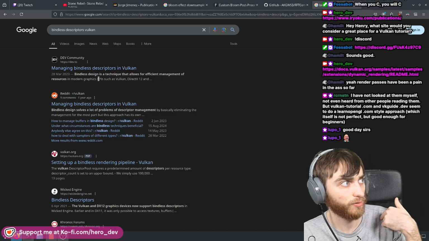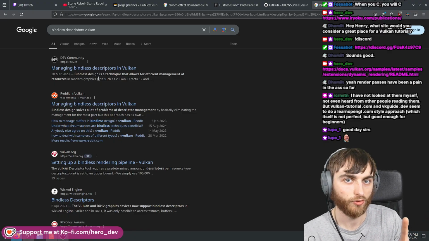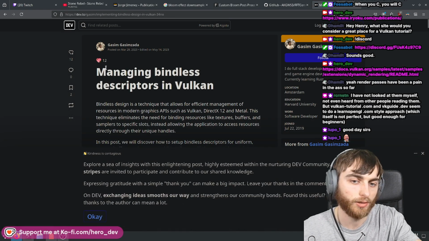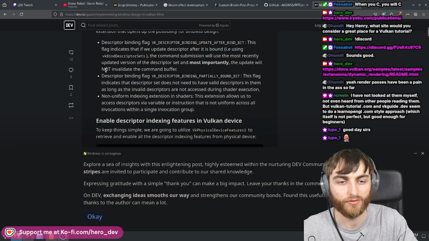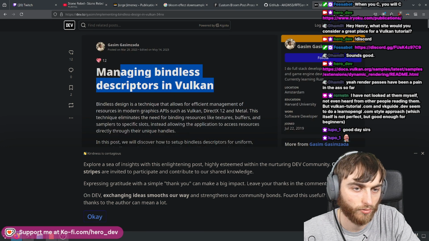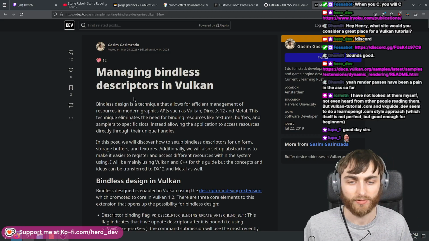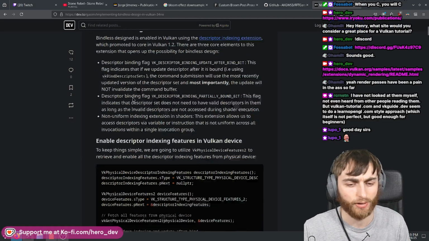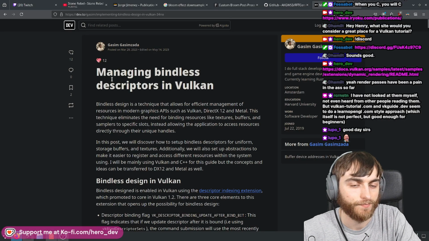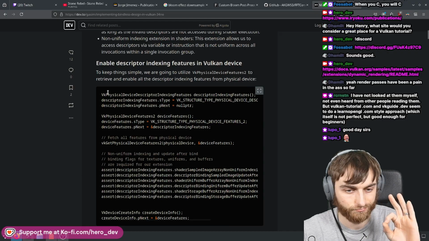So one you upload from the CPU whilst the GPU is currently using the other one, and then you swap them around. That's a common thing you have to do in Vulkan sometimes, the GPU is using one and you're using one on the CPU side. With this way of doing it, you don't have to manage tons of these descriptor sets and descriptor pools. It's a very complicated problem to solve. There's a little bit more of an initial setup, and the API is a little bit weird when you try and set this up. But as soon as you have it set up, it's amazing.